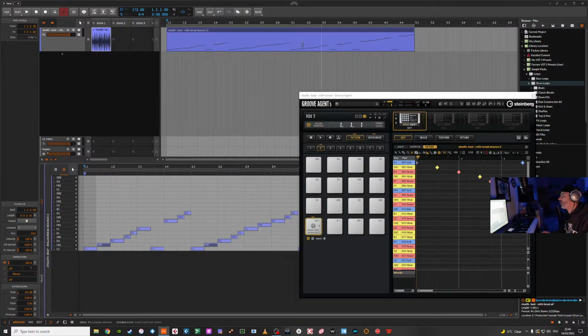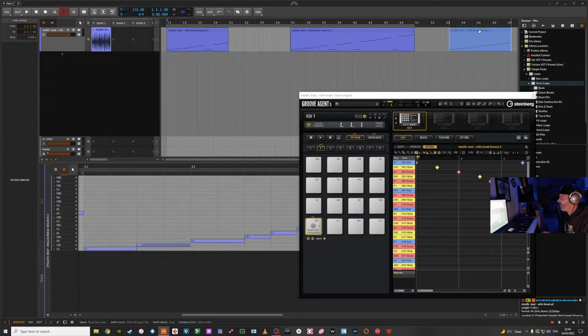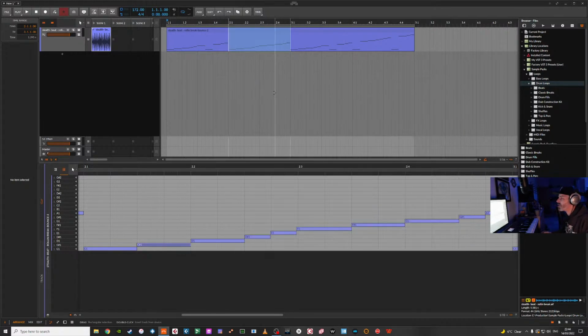If I want to do full bars of differences and changes, I would just select this and move it over here, or whatever I wanted to do, but for moving just little drum hits around, I'll do it in here first and then drag what I've got out. So we've pretty much covered everything.